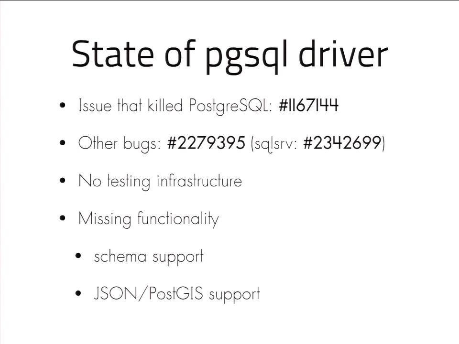We currently don't have an official testing infrastructure for PostgreSQL on qa.drupal.org, so anything the rest of core is doing is untested. We're also missing functionality: because we have a broken driver, we're lacking things PostgreSQL users want — like schema support. We only support the public schema, we don't support a JSON type, and we don't support cool things like PostGIS. One reason you might want a schema other than public is to reduce vulnerability for PCI compliance and to set up permissions for applications accessing a database more strictly.